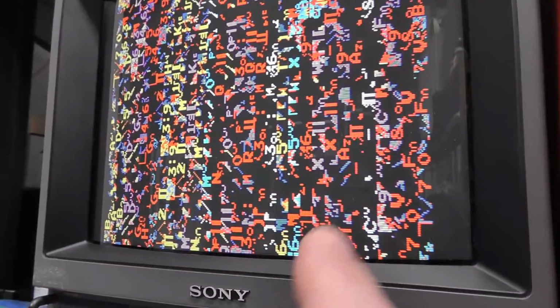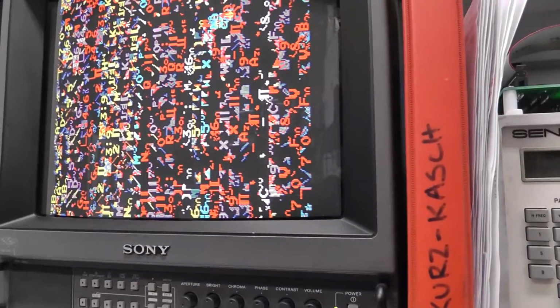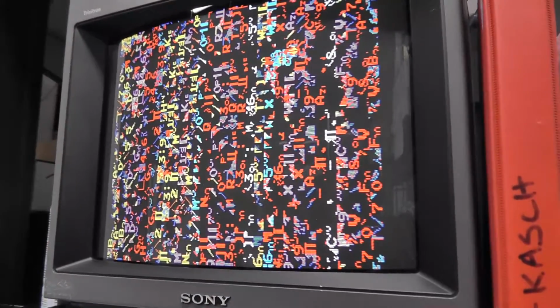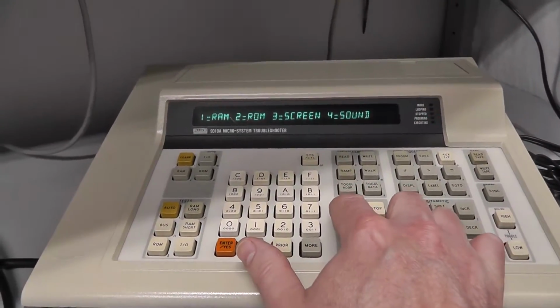Are the stars off? Again, kind of hard to see. I think in this test program, we should write something to the screen that makes it all blank. Something I'll have to investigate because obviously there's just a bunch of garbage, but you can see there's no stars actually on. If I hit continue, now you can see there's actually stars behind there. So it's testing your stars on and your stars off of the Galaxian.